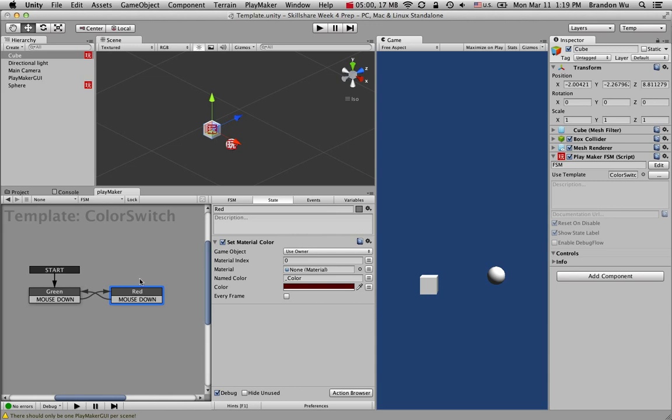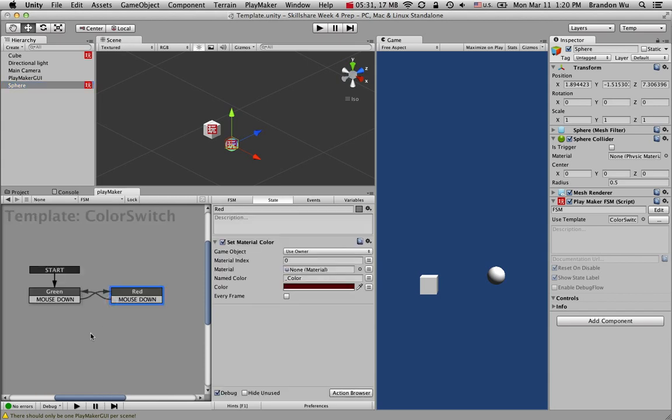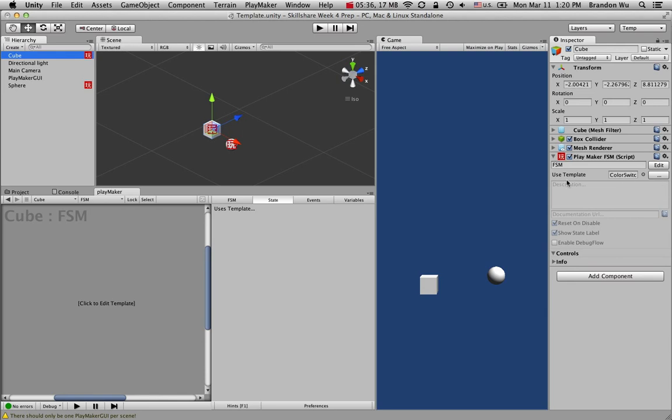Let's say you have a PlayMaker state machine that controls the walking animation, and most likely it's the same for different types of characters, then you can use the template for that. So that's a quick overview of how you can use templates. Again, as soon as you link the state machine to a template, you are not going to be able to directly change it on the particular item, but you can edit the entire template, which will then apply to every object with this template on it.